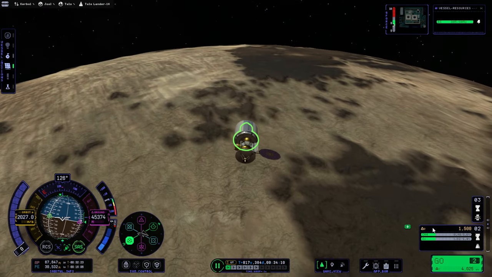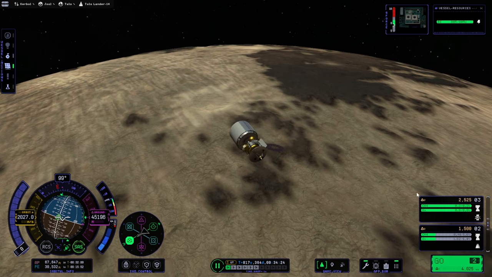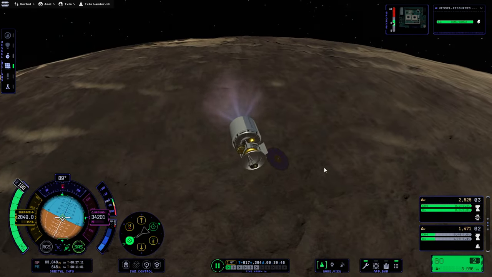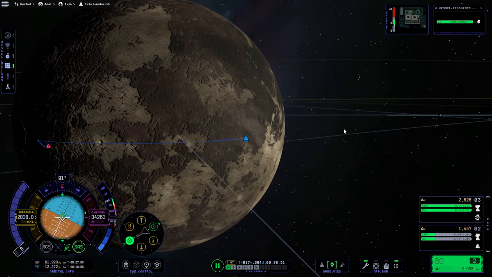Okay, I forget if there's any way to get the burn times here. This is where I need the burn times. I still need that little gear here. Oh, okay, that's too soon. It's in that little crater, huh?